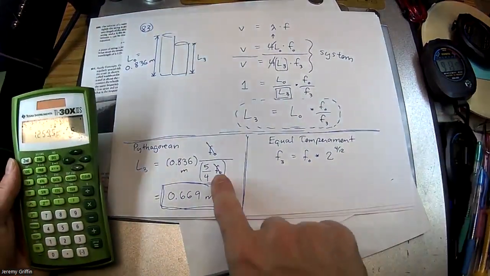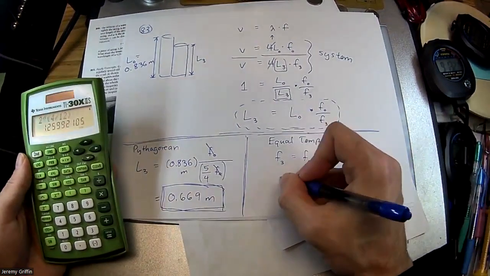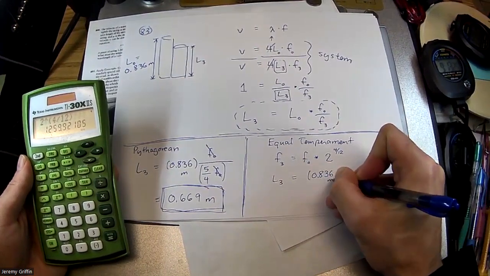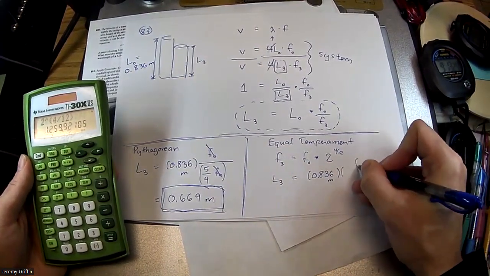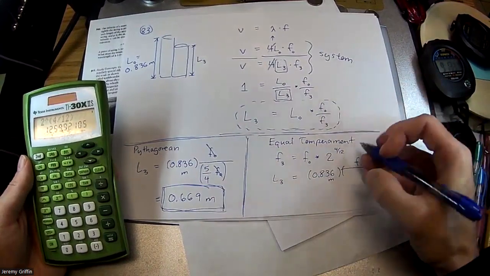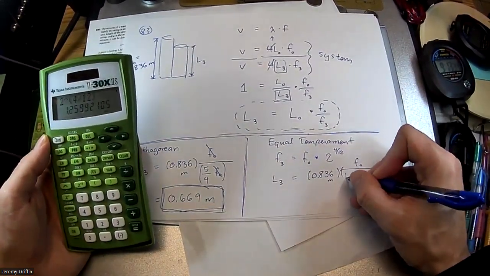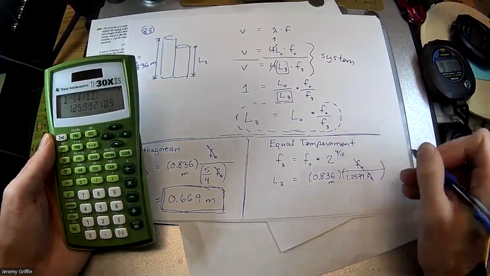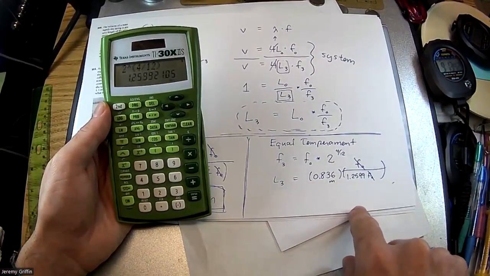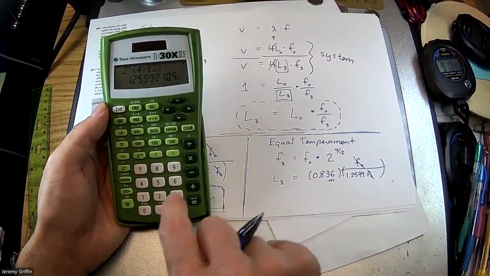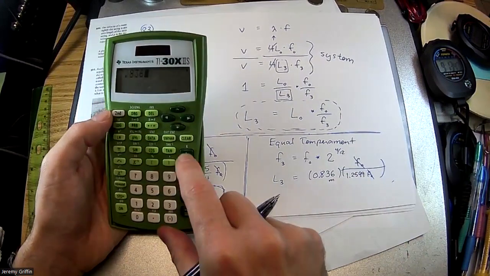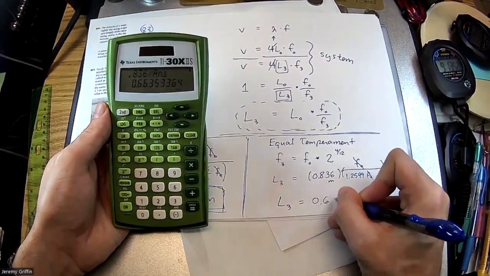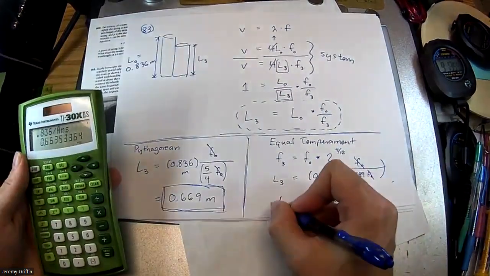1.2599. Right, so if I do the same thing, the target length is the original length times, okay, use this model right here. This is 1.2599 f naught, right? The f naught again cancels out, that divided by that. So 0.836 divided by that, the answer is length 3, 0.664 meters, right? There we go.